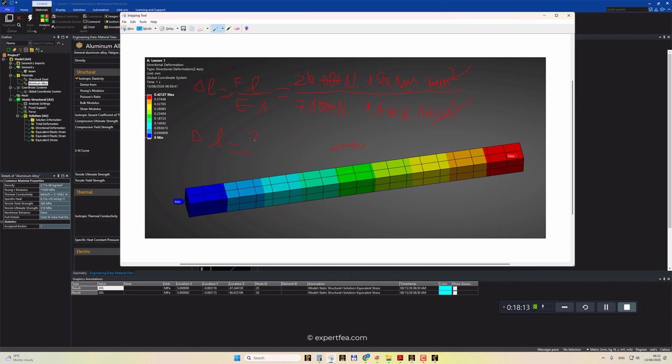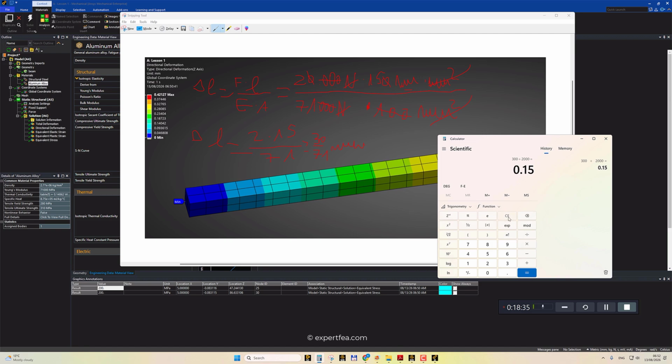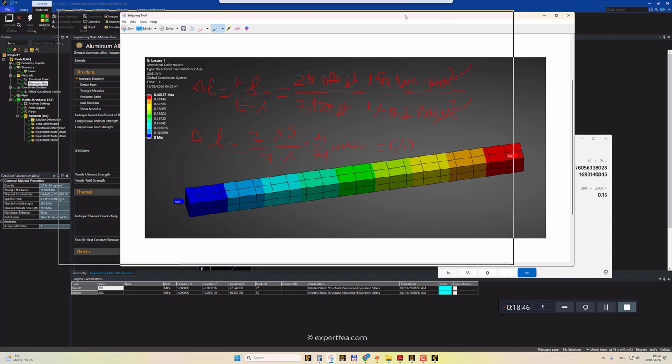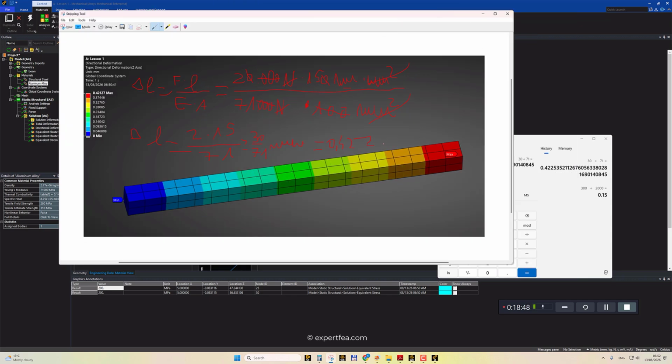So we have 2 multiplied with 15 over 71, which is 30 over 71, and the result is 0.42. Which is almost exactly this result.